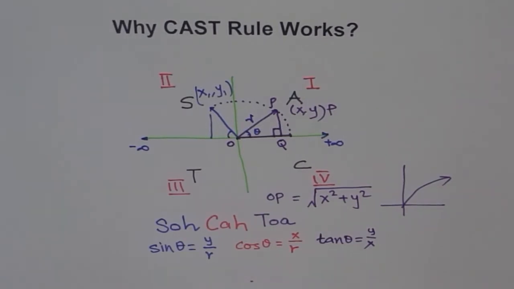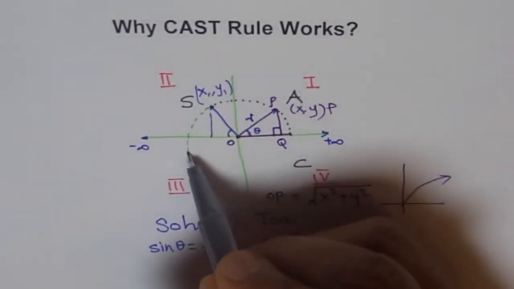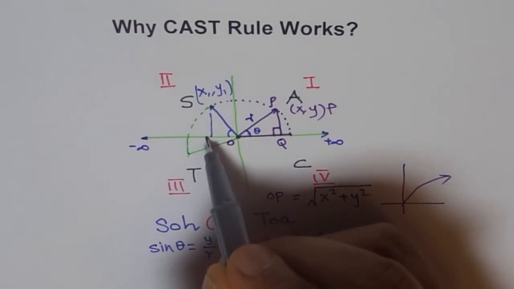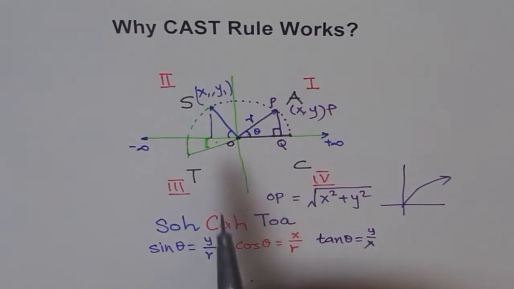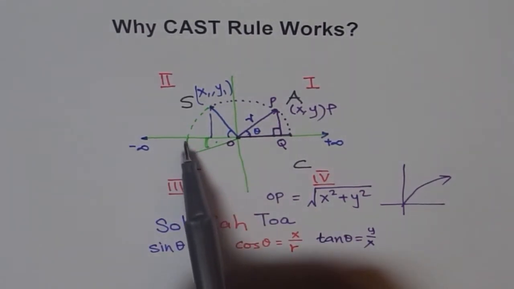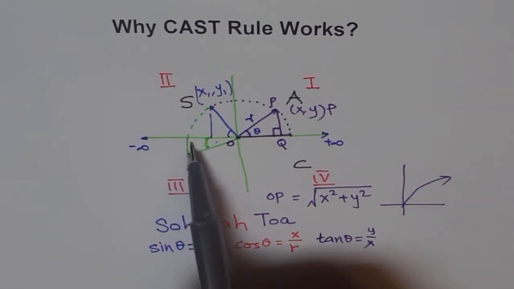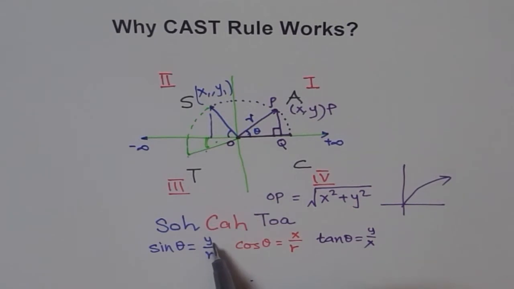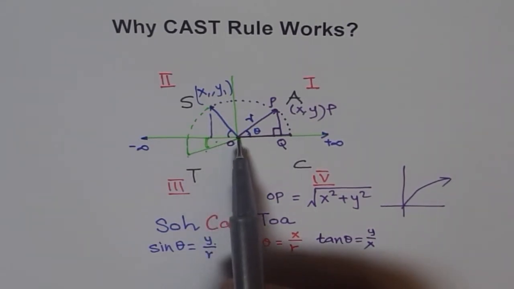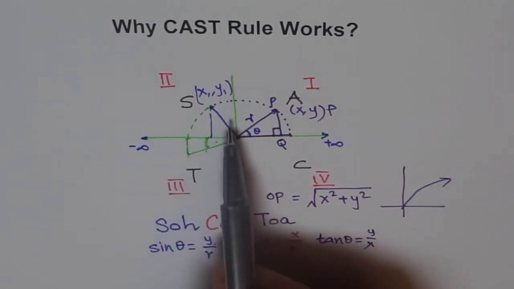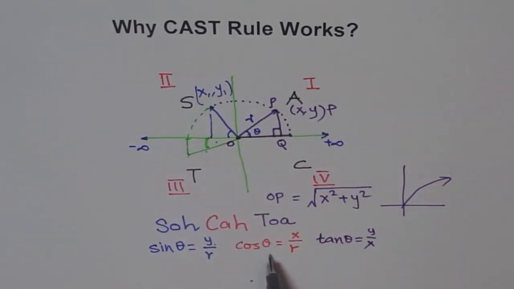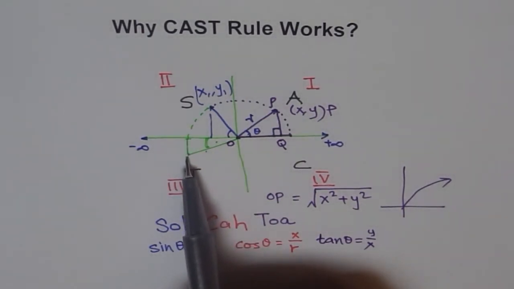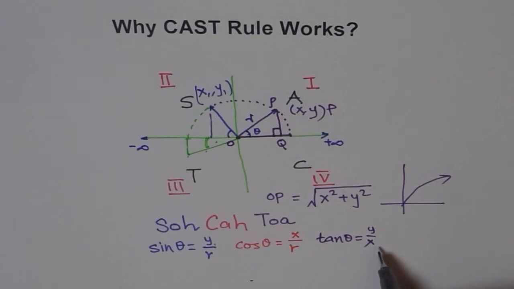Now let's move on to next quadrant. Let's say this next quadrant is quadrant 3. So here let's say we make our angle. See from this acute angle point of view. Now what is happening to y value? The y value going down, negative. So y has become negative. R is always positive. Therefore sine is negative. How about x? X value is also negative. It's still on this side, left of y axis. So it is negative. Left of origin is negative. So cos is also negative. How about tan? Well, x is negative, but y is also negative. Both x and y are negative. So negative divided by negative gives us positive. So only tan is positive in quadrant 3 and we get our T here.